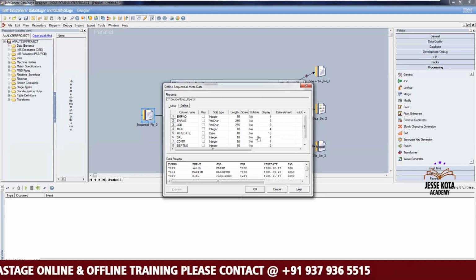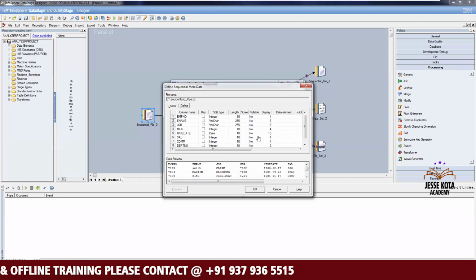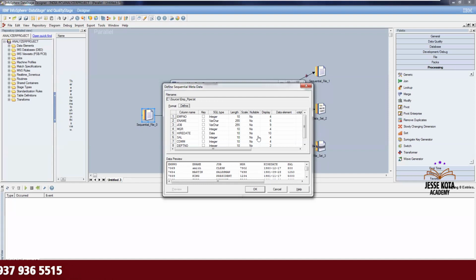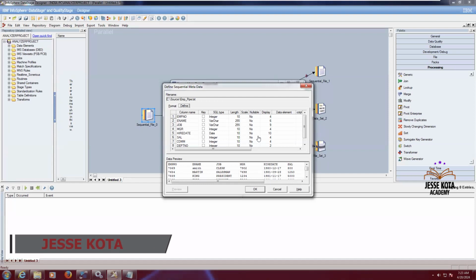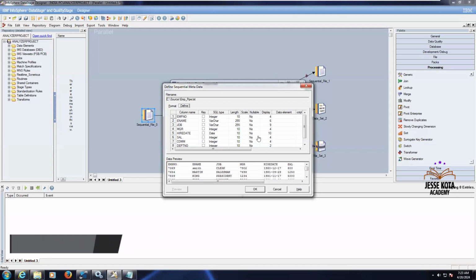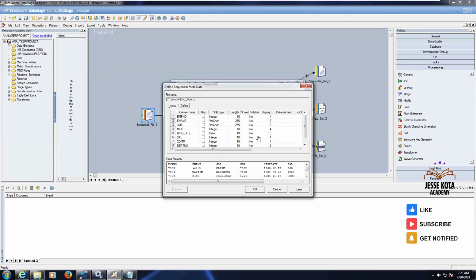So we have this for any data type, it may be integer, char, it may be string. String in the sense here we have char, varchar, and so on. In DataStage, they have maximum length predefined, so when you try to import the metadata, it will consider the maximum length. For integer, it will consider 10. For varchar, it considers 255. So that is the default length.